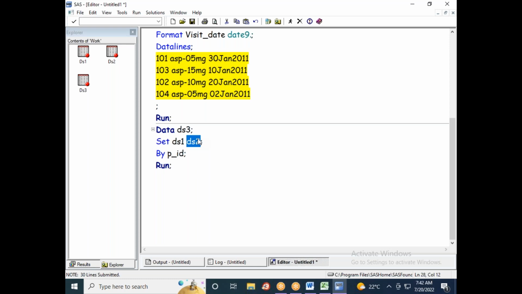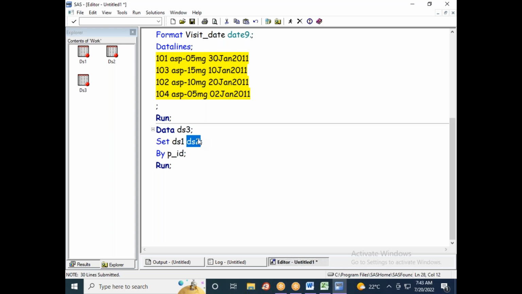Whenever we are writing a BY statement, please make sure your input data sets are sorted with respect to the BY variables.